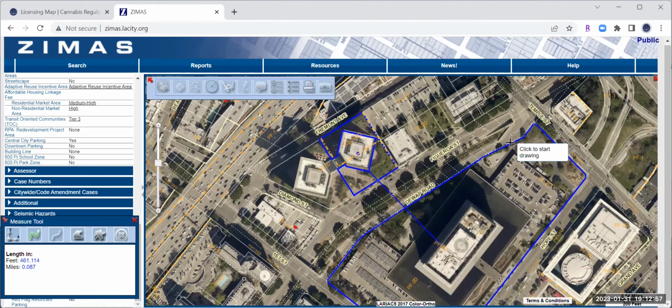For instance, a strip mall may have multiple units. It's all the same parcel, but you have different businesses operating there.